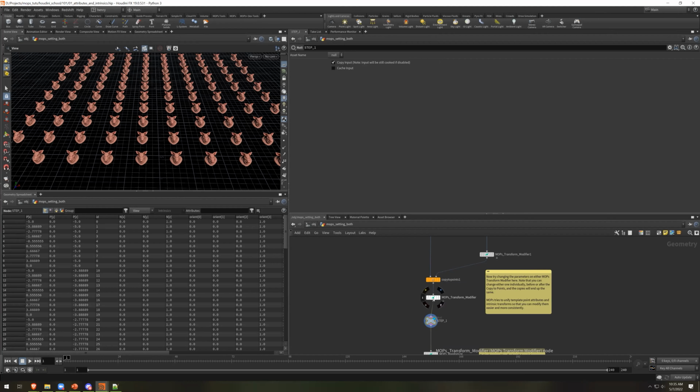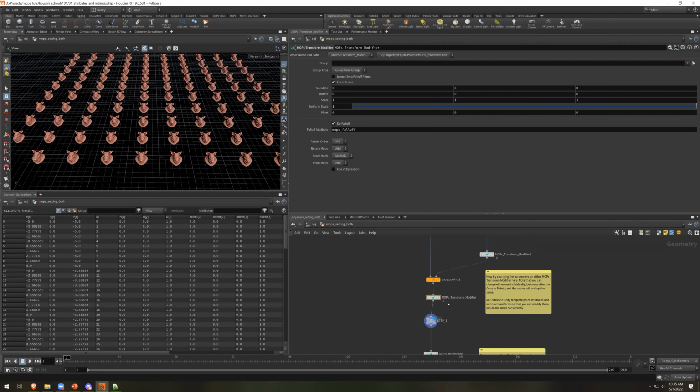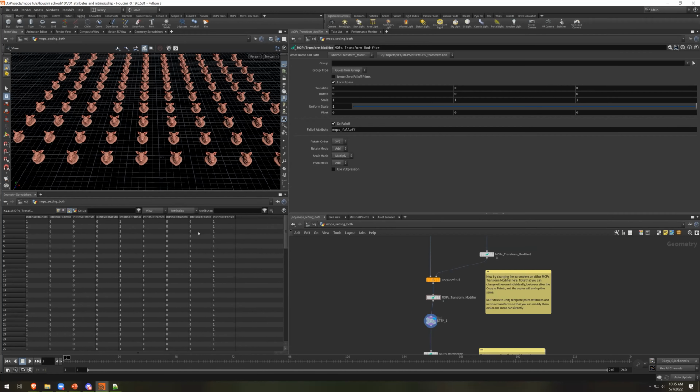But what MOPS also does is, in an attempt to unify the packed transform thing and the template point thing, I can drop another MOPS transform after the fact here, after the copy to point. So I already have template point attributes here. And just as if I were to try to edit like the orient attribute or N or up after these primitives are already copied, it wouldn't do anything because Houdini's like, well, you already made these copies. I'm not changing it again. MOPS will set both. So it's going to modify both the template attributes that you see here, and it's going to modify the transform intrinsics that you see here.